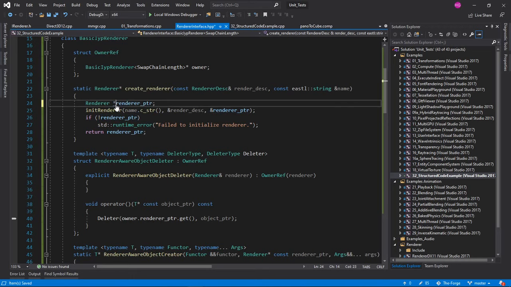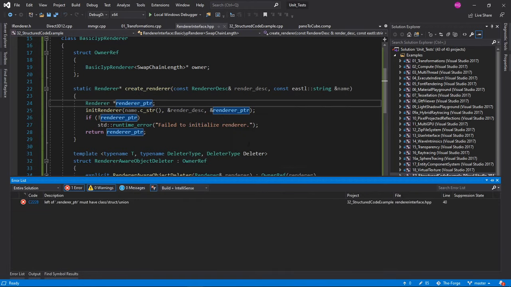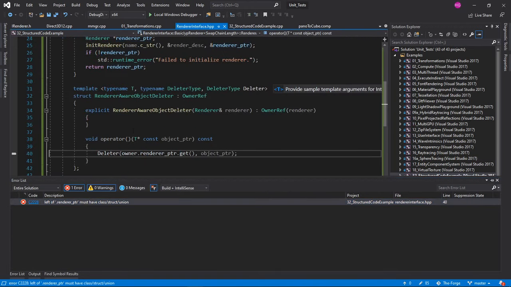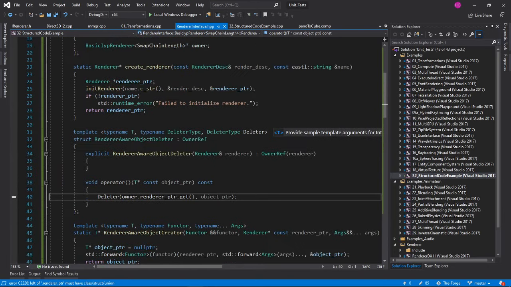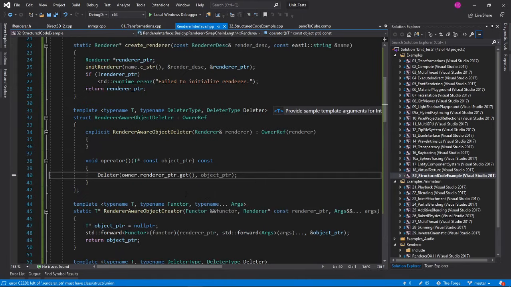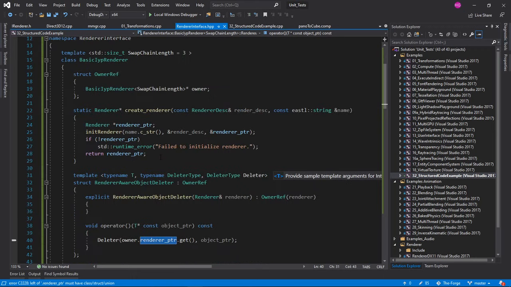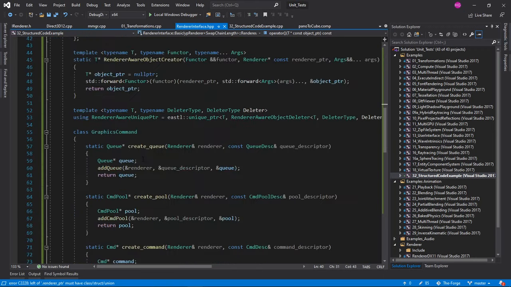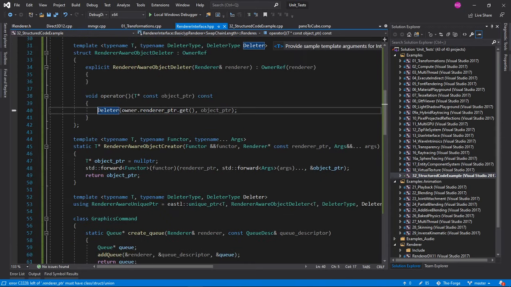Oops, oops, oops, oops. So my recent changes just weren't nice. Owner.render putter. So that is this. Owner.render putter. Let's do this. Let's forget about that for now.